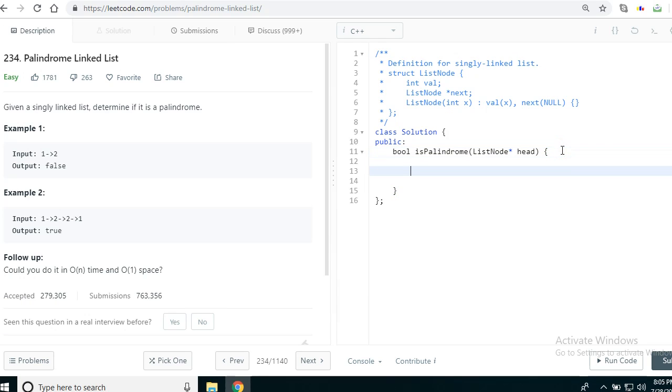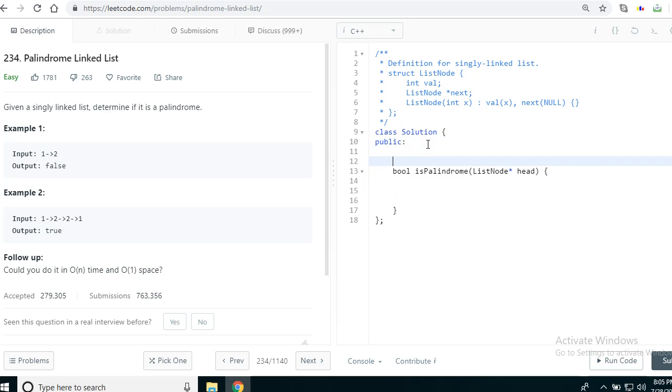So as I mentioned, we need two pointers, a first pointer and a last pointer. Let's call them front and tail. We declare them outside because we need the reference to them inside every step of the recursion.